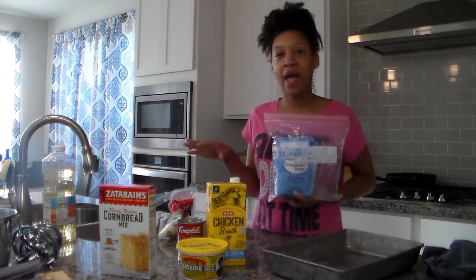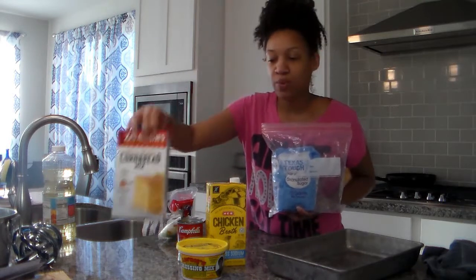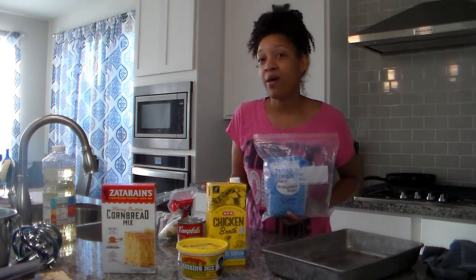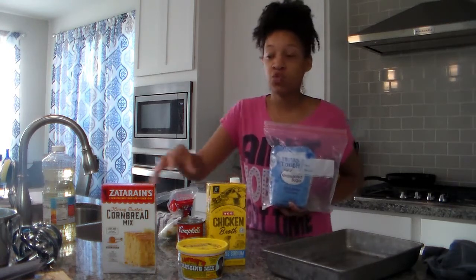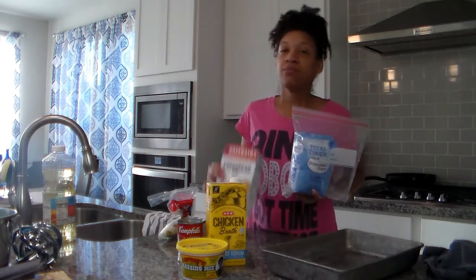So if you do not like sweet cornbread dressing, don't add sugar, and don't get this, because this is very sweet too. However, the cornbread dressing I'm making, I make sweet. If you're gonna follow the directions that I'm doing or try the one that I make, you wanna add sugar to cornbread that doesn't have anything sweet in it. If you use Jiffy, add your 1/2 cup of sugar.